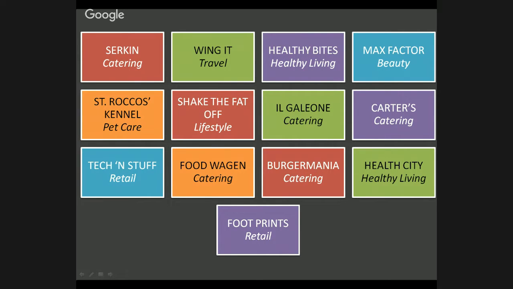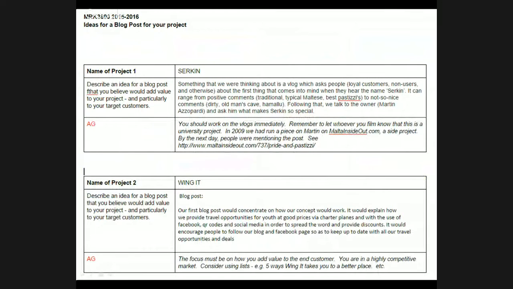You should be starting to do some writing on the basis of the cheat sheet that I gave you. Looking at these again, looking at our groups, you can see how many of you have gone in for catering, some healthy living over there. I think there's enough material out there, both in terms of competitive businesses and the world outside, and the fact that all of you have mobile devices to help you. You can start working from now to start developing some of the content on the platforms that we're actually discussing. One thing you may notice, if you go back to looking at your post about blog ideas, is that I've been looking at them and coming in with some comments. I hope you find them useful. I found most of the ideas very workable.